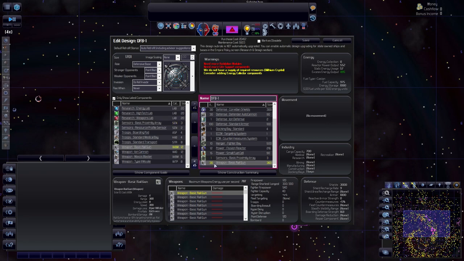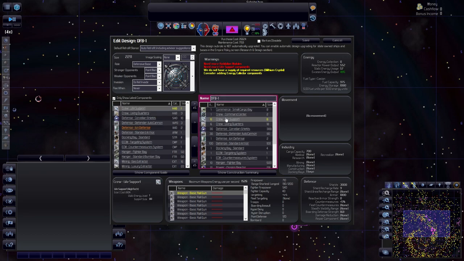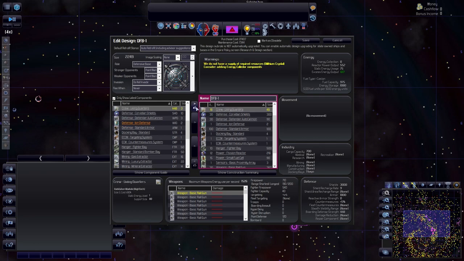So, weapons. We already have 30 on here. Let's add 10. 30. And we'll add another 30 missiles. A firepower of 710. And we are not going to make too many of these, so, yeah, we better make it worth it. Boarding strength is way too low, but we'll have to change this. There we go, up to 14 at the minimum. But I would like to bring this up to 700. Boarding strength of 700. This base will go down fighting. Let's put everything on stand on all weapons, so all of the weapons start shooting at the moment something is happening. And this is going to be gorgeous.